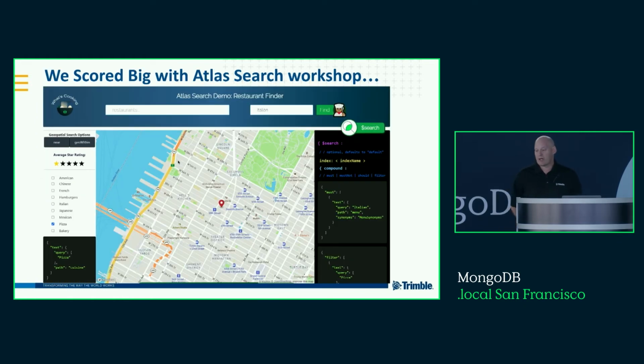So it just so happened that around this time I attended the Atlas search workshop at MongoDB World with Karen Urolme. This workshop provided some excellent search results like this What's Cooking site, which interactively illustrates search facets.